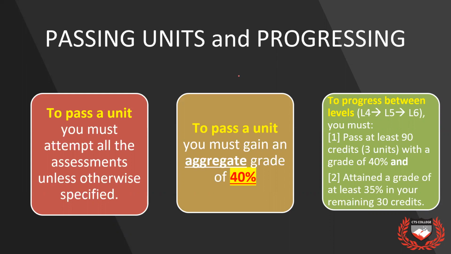And in the other unit that you didn't particularly do too well in, right? You must have at least scored 35% in order to actually pass. Anything lower than those figures, it may actually require you to repeat a particular module at an additional cost, right? But of course, we would exempt you from CTS tuition fees as well, given that you would have already done the unit before. But rarely ever we've been placed in a situation like these, right? It's only maybe 1 or 2 students for the entire academic year that may actually have to repeat a module, right? Because most of our students are very work-oriented.